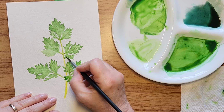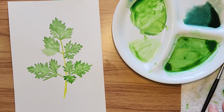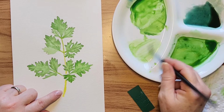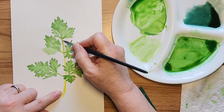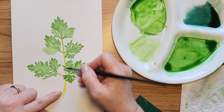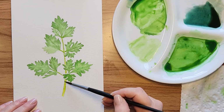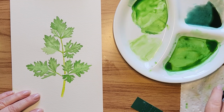Here, this is just adding a tiny bit of color in. We are not done. We still have the third layer to do. I will add a tiny bit more of this color on either side of this, just barely touching it. And then we're going to wet it all after, and you won't have any hard lines. You can do it right away if you like. Okay, so I'm going to let this dry.